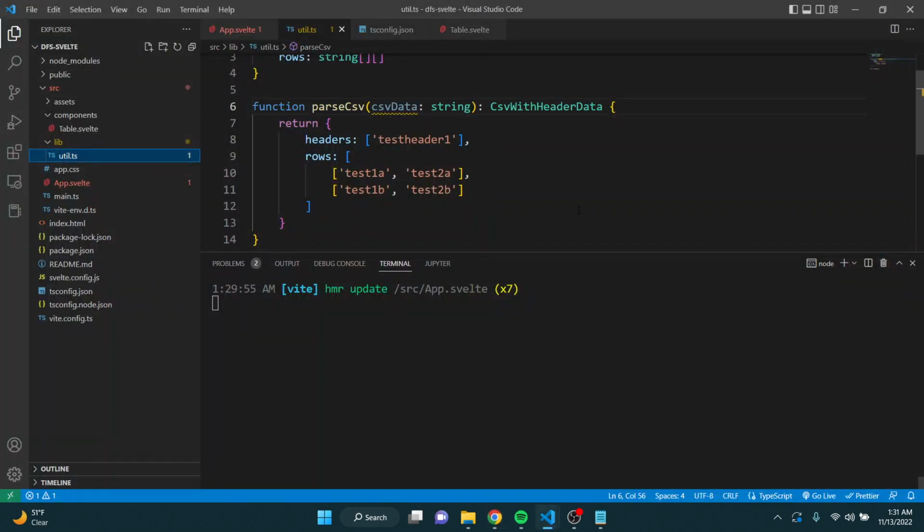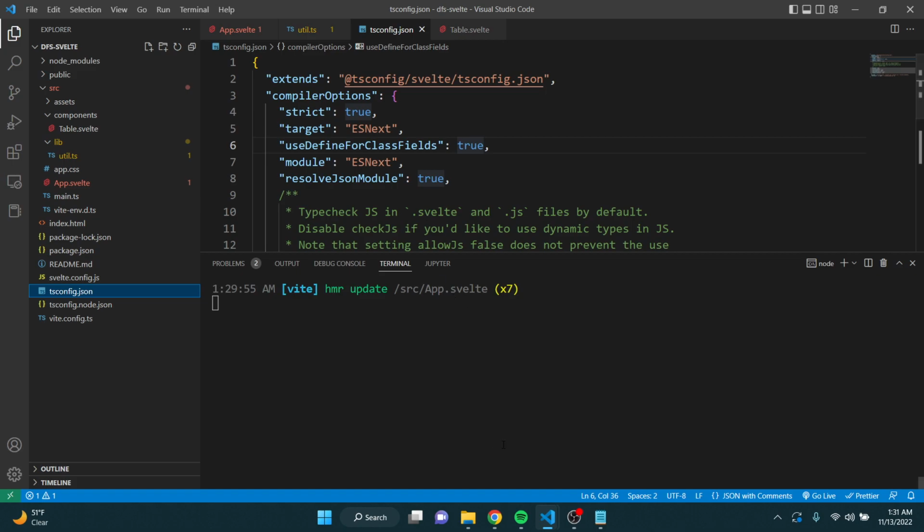I think I could have it generate the types. That'd be pretty cool. Let me see. I think there's an option in tsconfig, declaration. Let me try that.